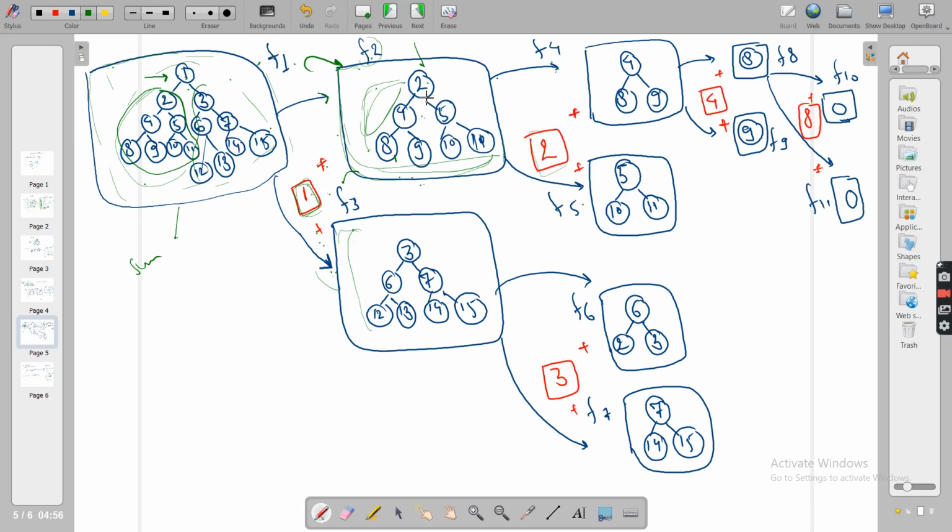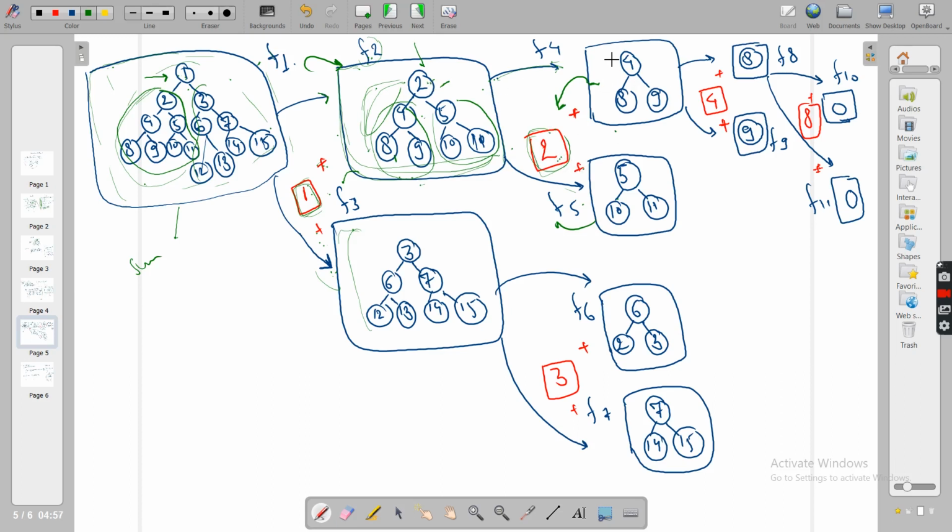You know the root node, the 2 for this f2. And so f4, after f2 assigns its task to f4 and f5, f4 will take the duty of calculating the sum of the left subtree, and f5 will take the duty to calculate the sum of the right subtree. When their task is done, they will return what? They will return the sum of the left subtree and right subtree, which you will add with 2, this root.